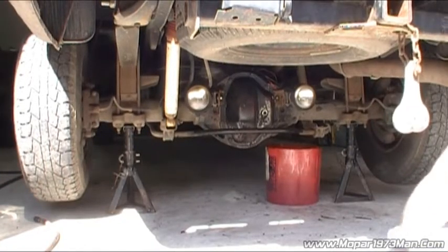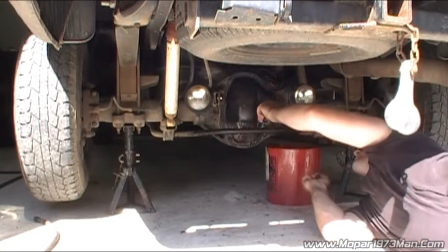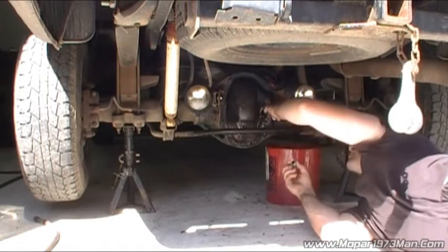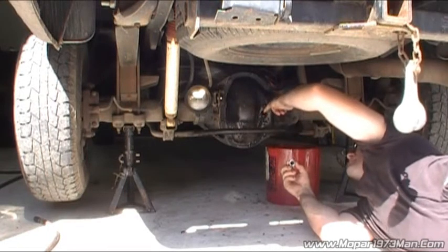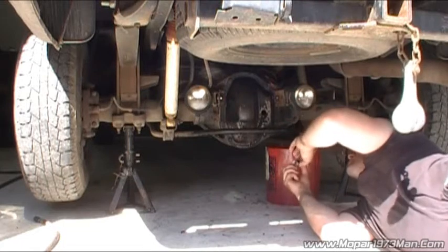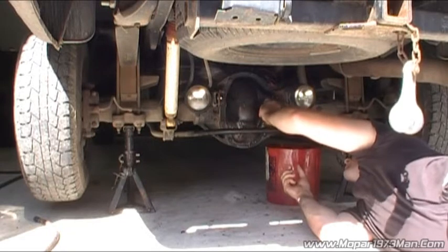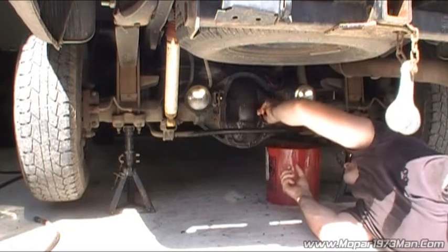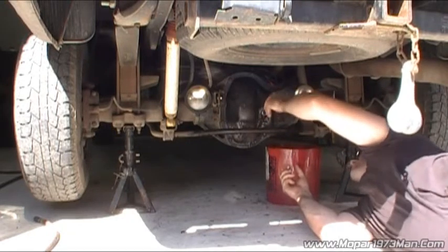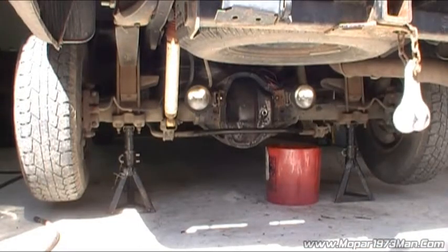Okay. Well, I went ahead and got it loaded up with lubricant. And how I get it loaded up is I load it just enough that it either just spills out a little bit, or as you can see, I just barely dip my pinky in there and get a little bit on my pinky. And this is much, much cleaner. So it's right there to the rim of the hole. And like I said, I normally will load them just enough that it'll dribble out just ever so slightly.